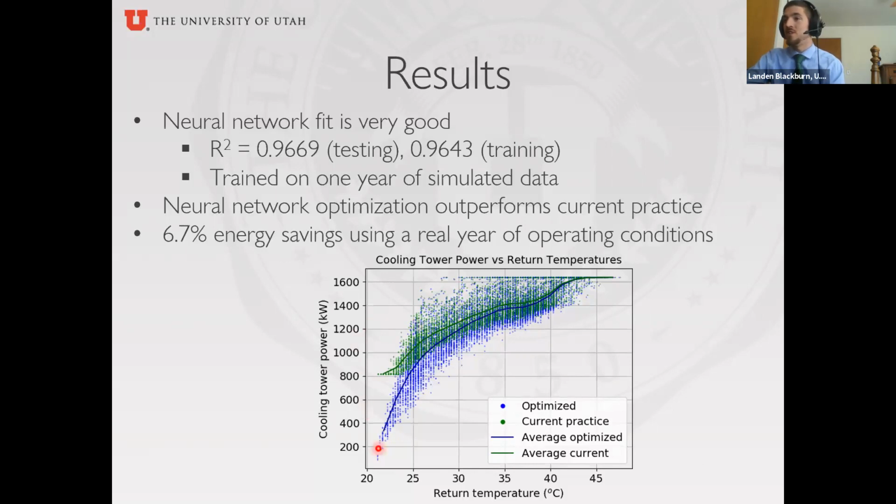But at these low loads, you can get a very significant amount of energy saved, which is very important specifically for this power plant because they're now operating in that realm a lot more than they're used to. So with this current mode of operation, this gives us a lot of room for savings. Over the course of the simulated year, we had 6.7% energy savings from this cooling tower, which translates directly into increasing the efficiency of this power plant.